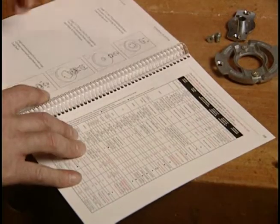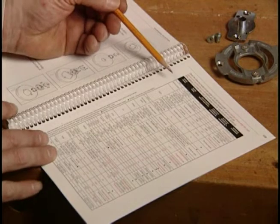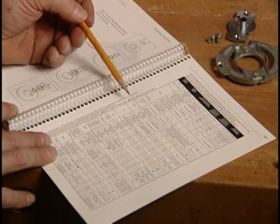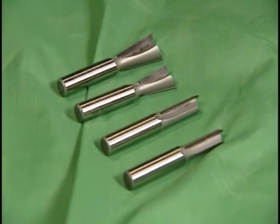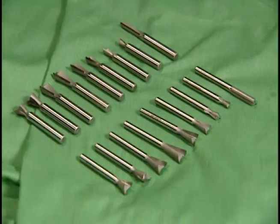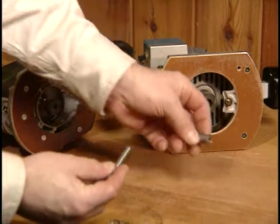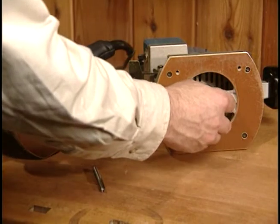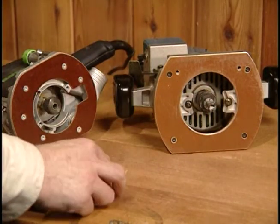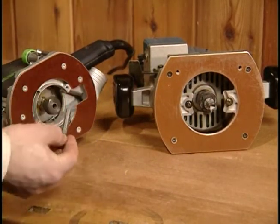Use the user guide selection chart to determine the adapter and guide bush required for your router. A 1/2 inch collet is necessary for the large through dovetail cutters. All other cutters are available in either 8 mm or 1/4 inch shanks. We recommend the stiffer 8 mm shanks for best results. Use 8 mm shanks with the Leigh number 172-8 1/2 inch to 8 mm collet reducer, or directly in 8 mm collets where available.